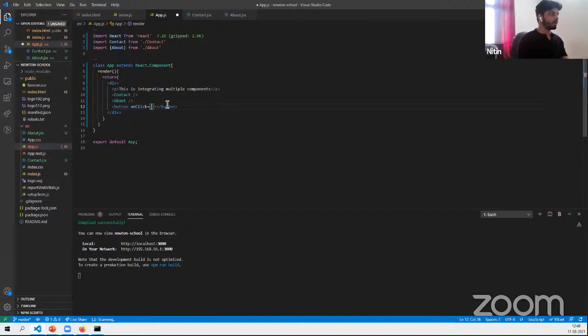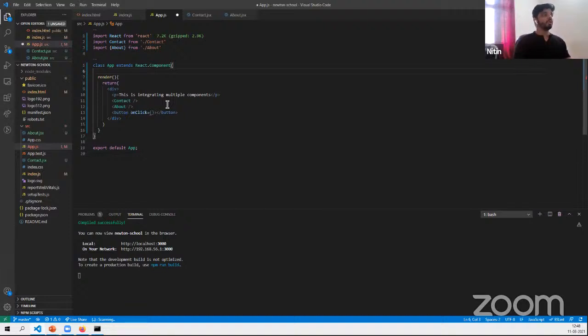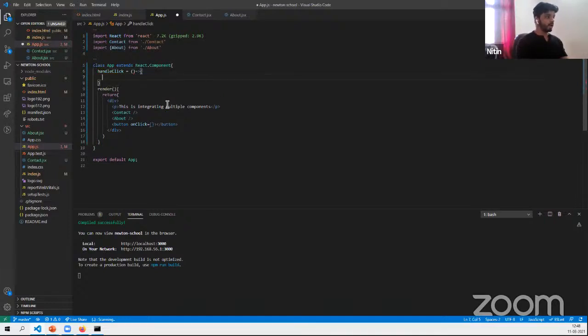When this button is clicked, we're going to handle the click. So let's make an arrow function, handleClick, which is an arrow function.